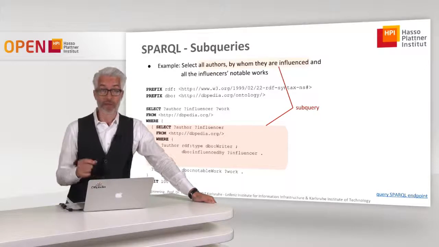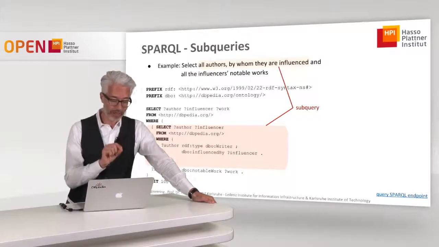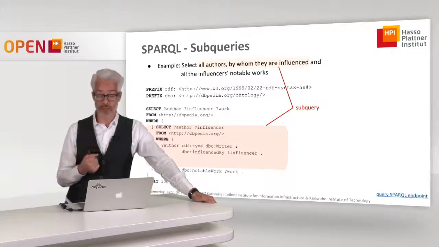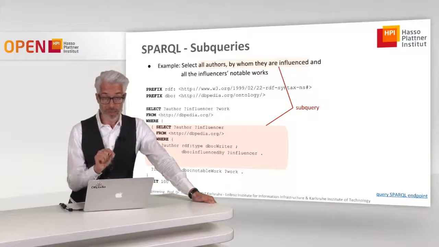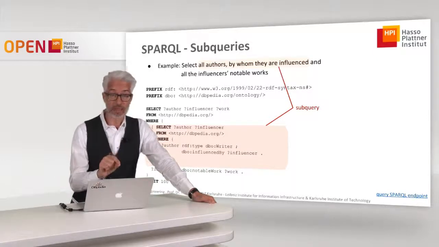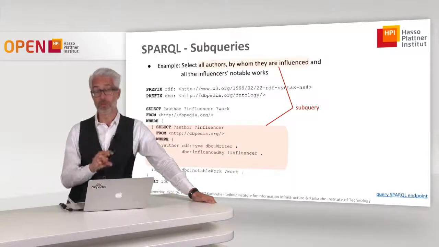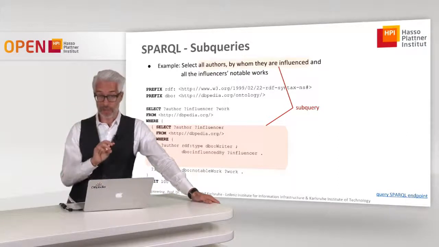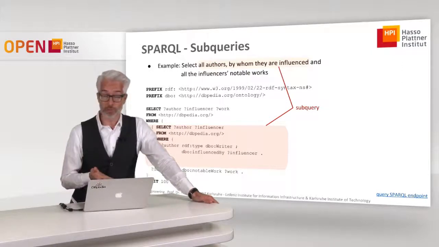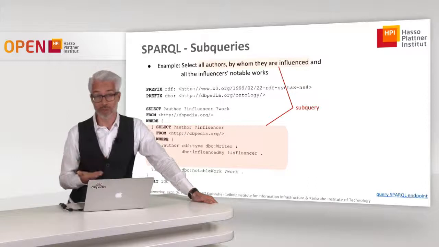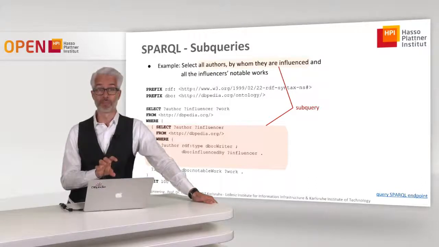First of all, there is an ordered sequence in which these SPARQL queries are carried out and computed. Usually, the inner one is computed first and then the outer one is computed. So this means if you want to influence in what order your queries are carried out, and this might be important, for example, for performance reasons, then you are able to use these kinds of subqueries.